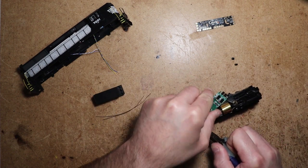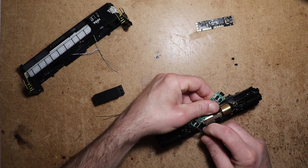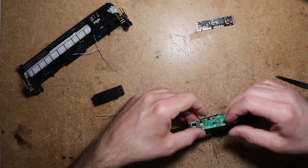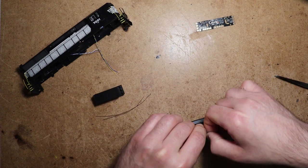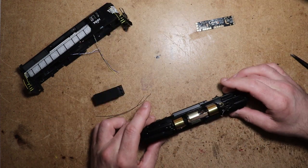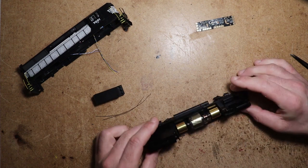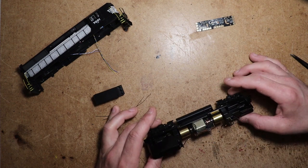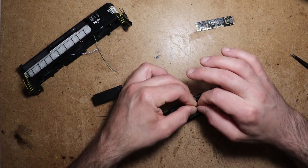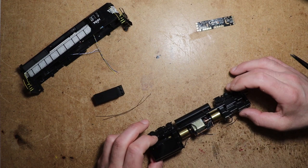And again, there are people who will opt for these PCB clips. I don't use these, so we'll just get rid of them. There are people who will opt to eliminate the frame pickup. So on this locomotive, the right rail is picked up through the trucks with these two wires. The left rail comes through the left set of wheels through the frame to this contact right here. And the ultimate in reliability, of course, is to avoid this and to run truck wires down here.